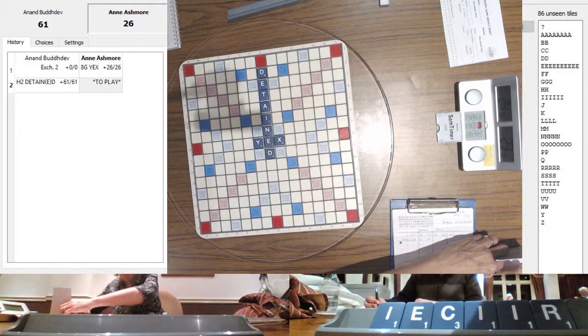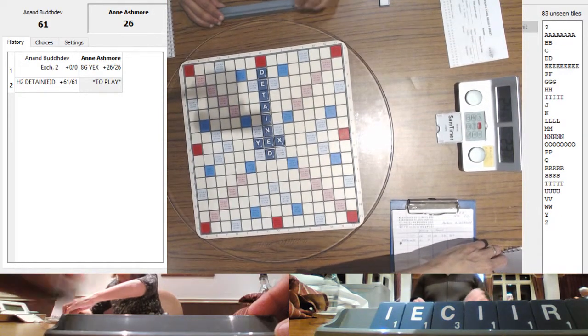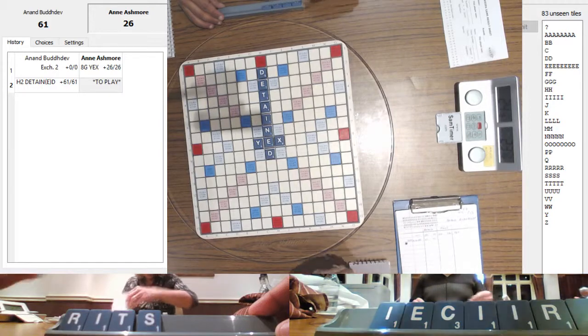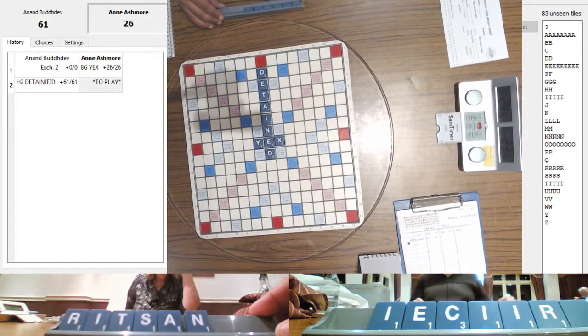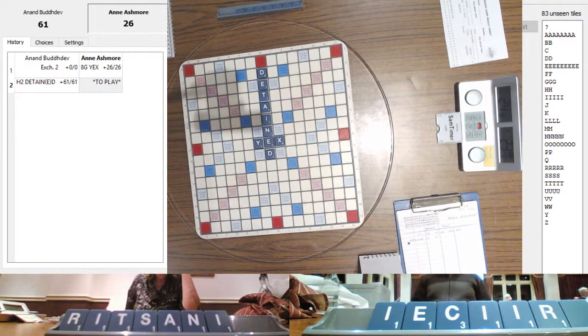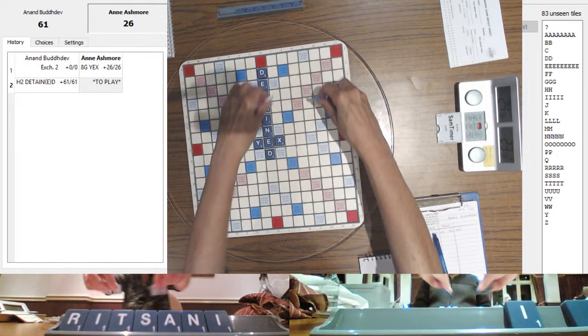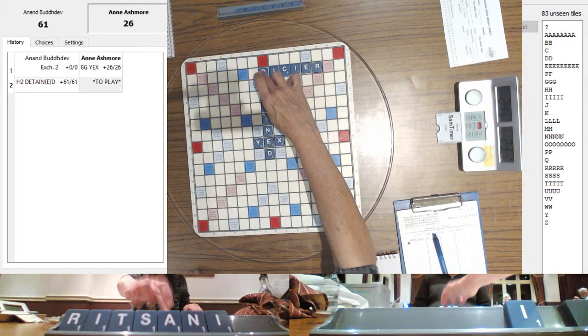The third eye. Looks like it's going to make it difficult for her to bonus on this turn. And Anand has... So, trying to think if there are any bonuses here with the 3 eyes. Anne is, I think, looking at just playing dice here. Interesting. I think she's played dice here.